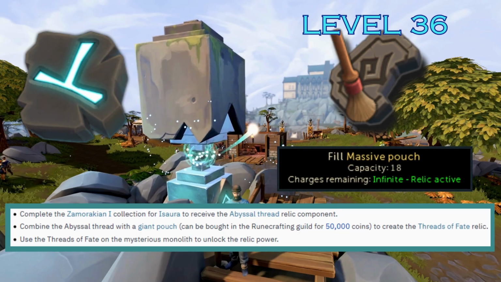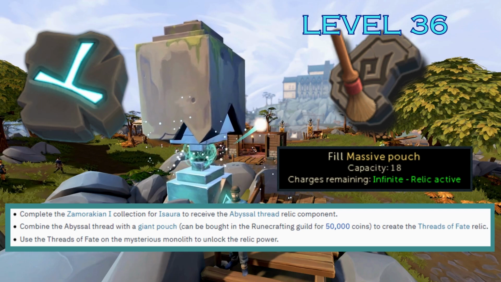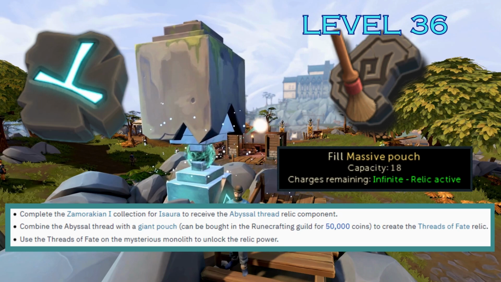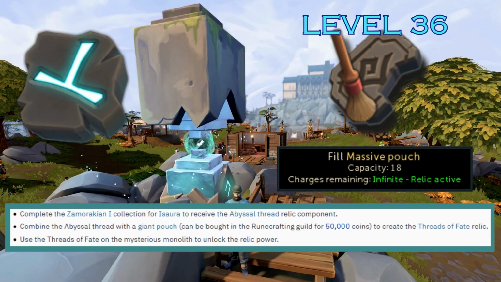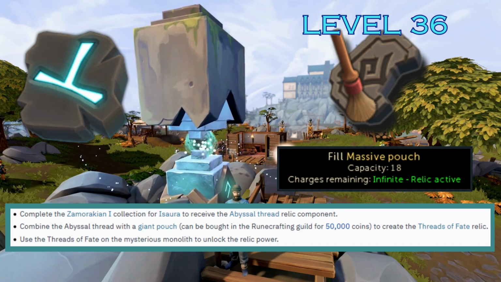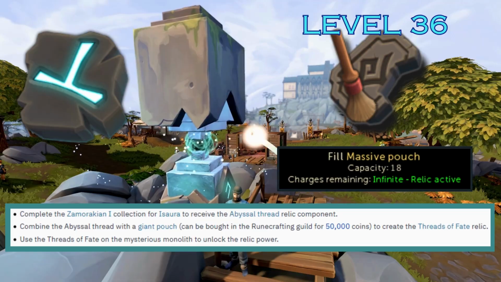The relic power can be unlocked by using an abyssal thread on a giant rune pouch to create the Threads of Fate relic, which can then be used on a mysterious monolith to unlock the power. The abyssal thread is a reward from completing Zamorakian 1 collection in archaeology for Isara, and the giant pouch can be bought at level 75 rune crafting from Wizard Korvac in the Rune Crafting Guild.